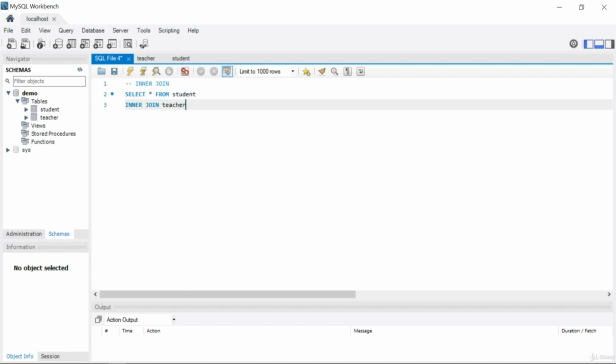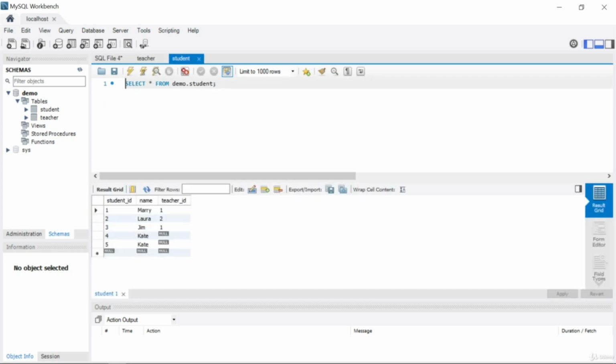Okay, and you should write the ON keyword here. After this ON keyword, you should write your primary key and your foreign key. I will say student.teacher_ID, because teacher_ID is my foreign key. Let me explain this to you.